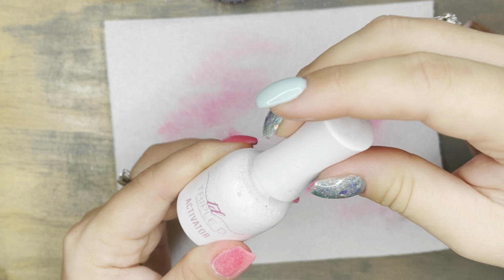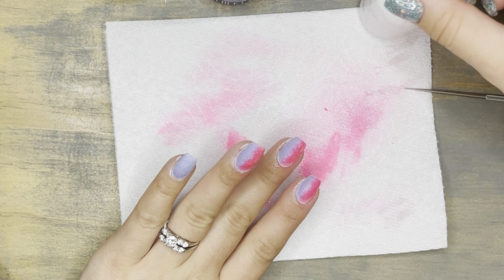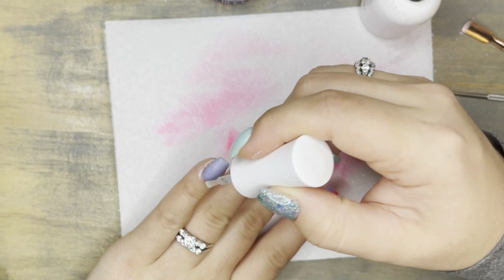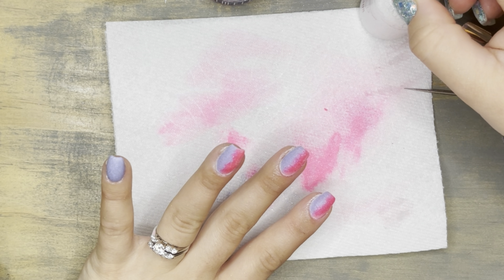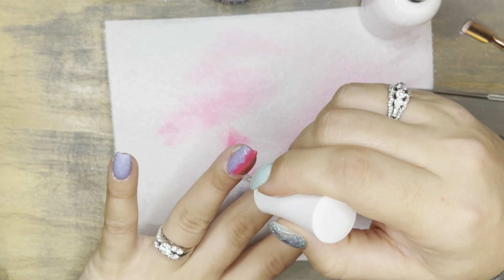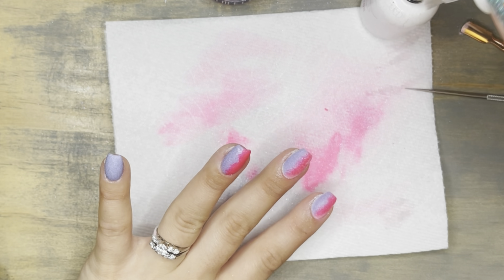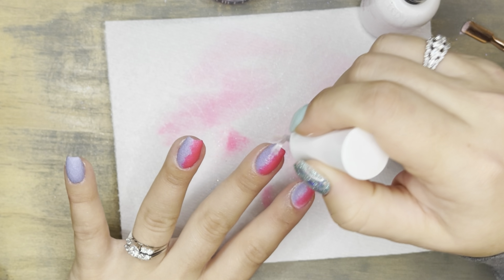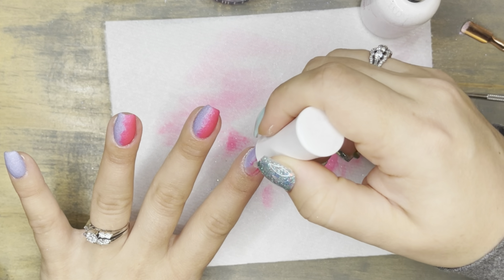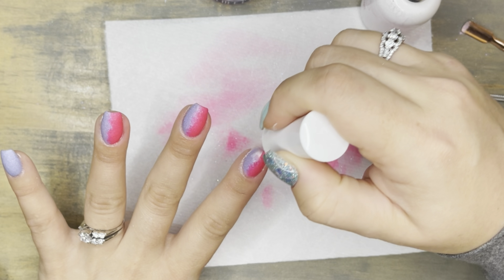All right, so I clear capped in my Sparkle & Co. Crystal Clear. That 1 ounce of clear came in my sub bag a couple months ago, and I've pulled it out so that I can use it up. So that was nearby, and I pulled that out. I also highly recommend that double dip clear. That's usually my go-to, but I am trying to go through the products I have before I order more.